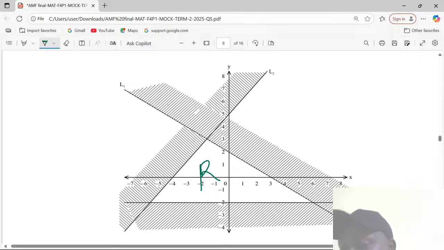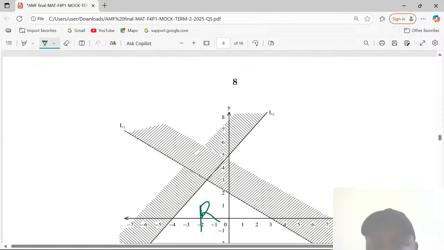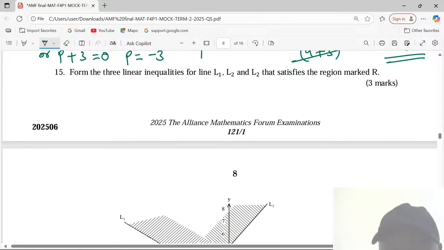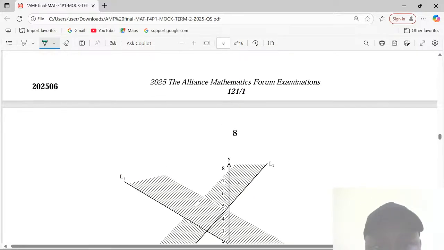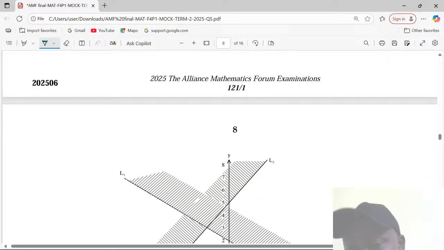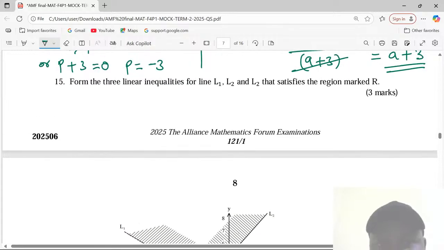This one is usually a very simple work, and students should be able to maneuver and understand what is happening. So let me show you how to go about this one. We shall do each line slowly by slowly. Look at line 1. We first come up with the equation for the line, L1.